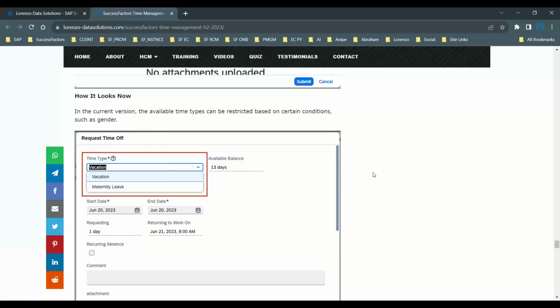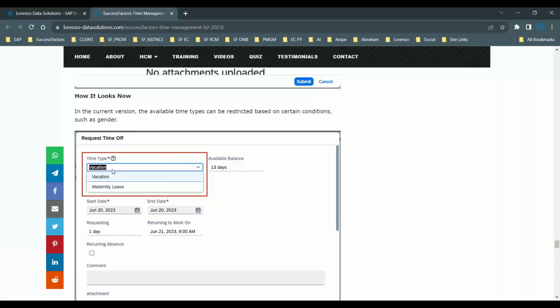What I want to tell you is, when you create a time type, let us say maternity leave, please make sure that you have an option to select a filterable option. You can select maternity leave for the female gender, paternity leave for the male gender, so that when any time type is assigned to the time profile and assigned to the employee, those time types are filterable and usable according to the gender, so that for a female, whatever time types are applicable for them, they can view it.